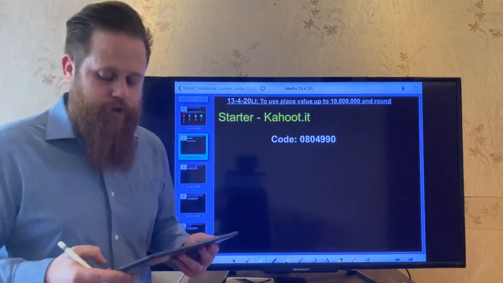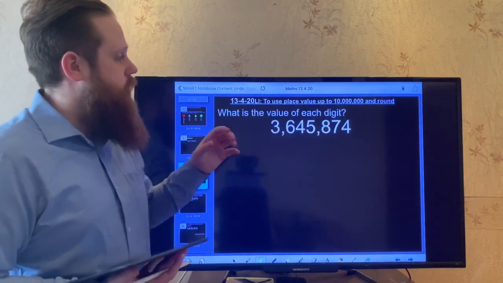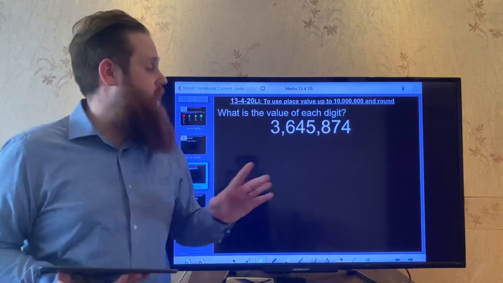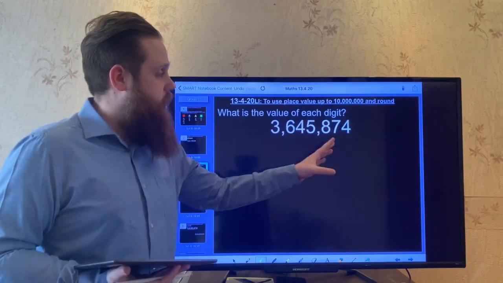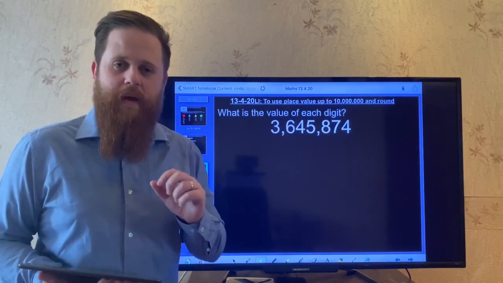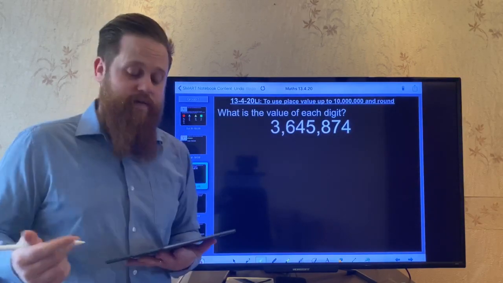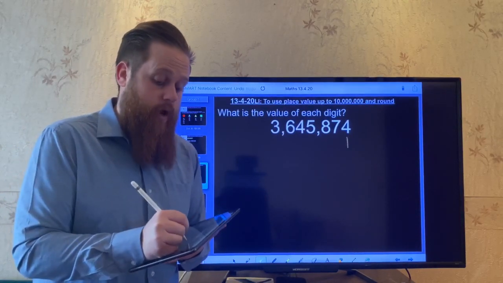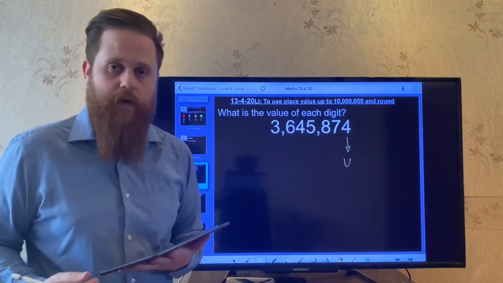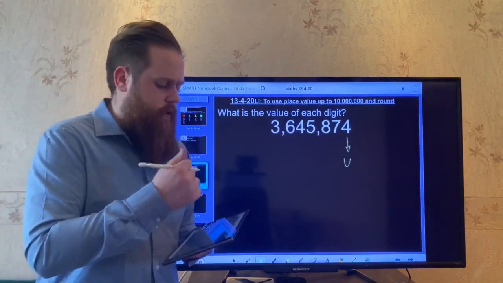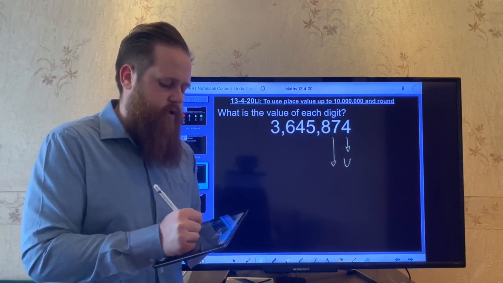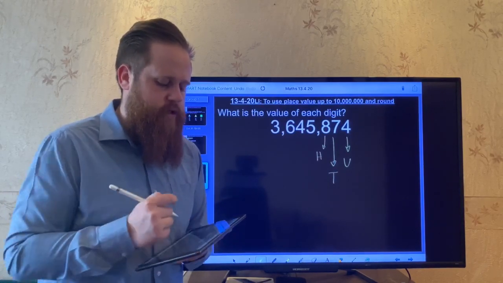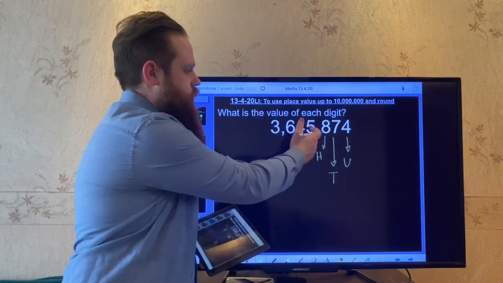Right, excellent. So looking at our work for today, we are looking at place value again. And I'm pretty positive that if you were to tell me the different parts of this number, you'd be able to do that quite easily. But just as a refresher, the 4 there, of course, is a unit, or a 1. Now you know that. The 7, I've got 7 tens. I've got 8 hundreds, so units, tens, hundreds.